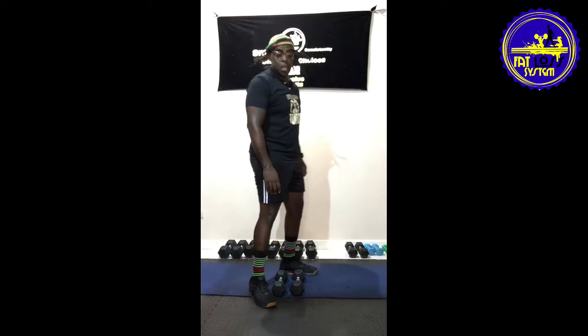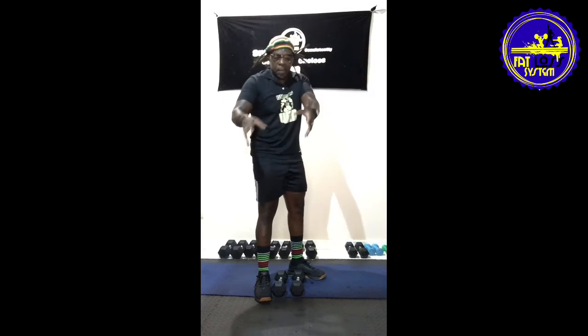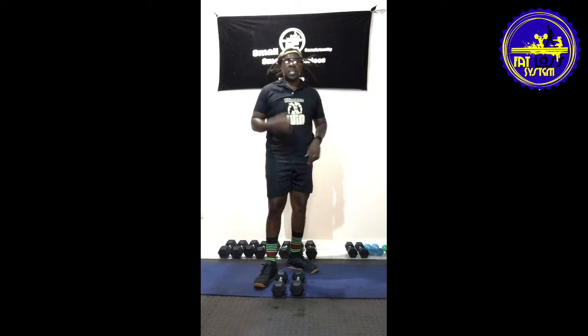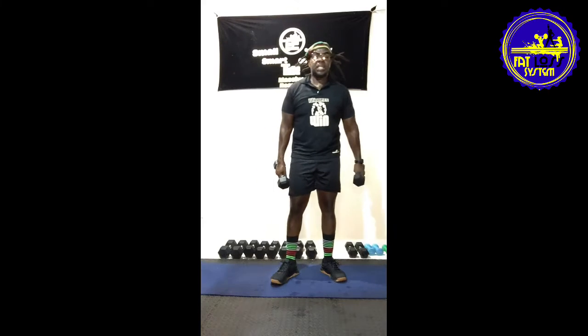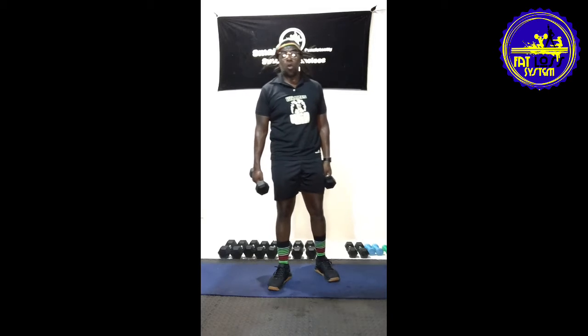So I like to do these combination exercises because the mind can only focus on one thing at a time. One single task. Don't try to multitask, because when you pick up and do something else, your focus goes on that, not the thing that you really want to do. That's why these exercises are important. It helps you to concentrate on exactly what you're doing at that point in time. So if weight loss is what you want, when you come in here to work out, don't focus on nothing else. Focus on this.